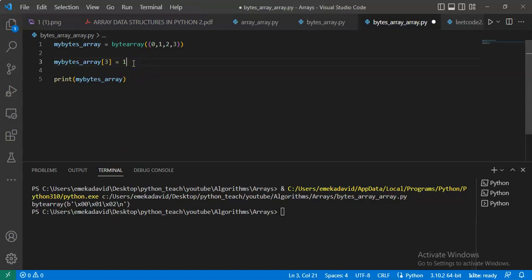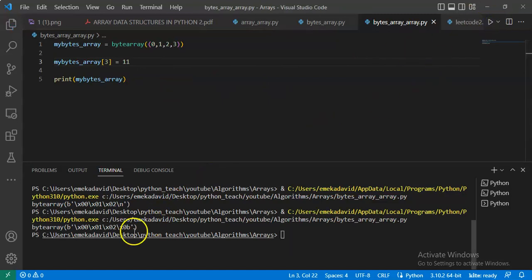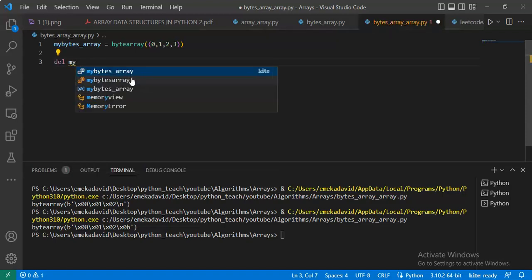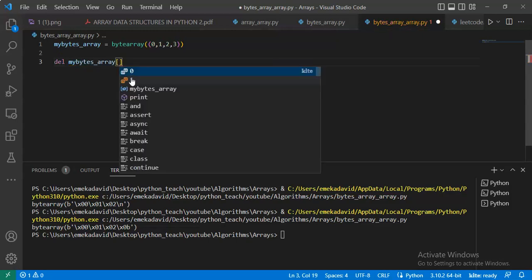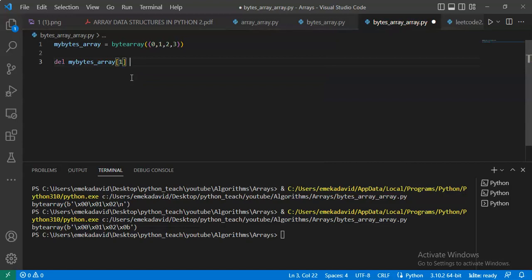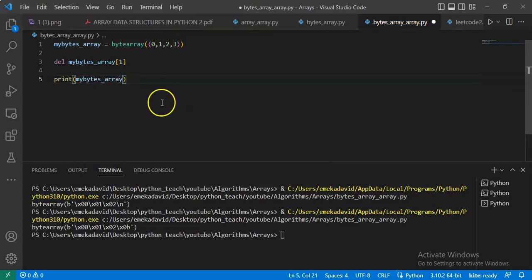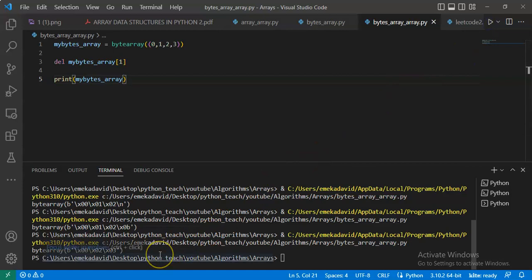What if we give it the 11th element? This is \x0b, so it's in hexadecimal format. That's it. Now let me show mutability, something I have not shown. Let's shrink it. I'm just trying to show you the range of possibilities that it has. If you know the range of possibilities, you can do anything you have been doing with all these arrays, just like a list. You just need to differentiate between mutability and immutability.